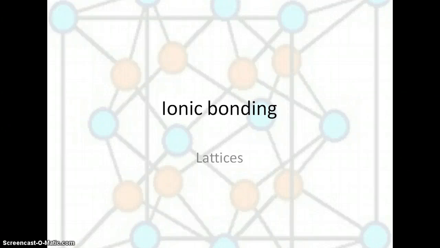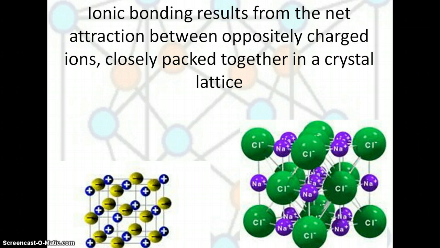In this podcast, we're going to talk a little bit more about ionic bonding. Specifically, we're going to talk about ionic crystal lattices. Ionic bonding results when you have a positively charged ion and a negatively charged ion, and they come together. Well, what we haven't talked about yet is that they actually form a crystal lattice.